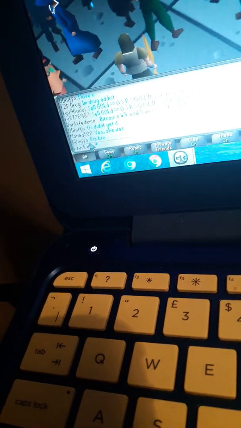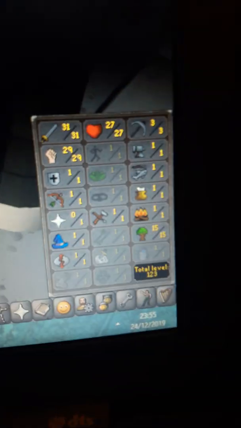And yes, I am a girl, and yes, that is my name. Right there. But yeah, funny name. You can add it if you want, but I'll just flip items. I don't got many friends on this account, there's no point. If you want to see my stats, I'll just show you them now anyway.